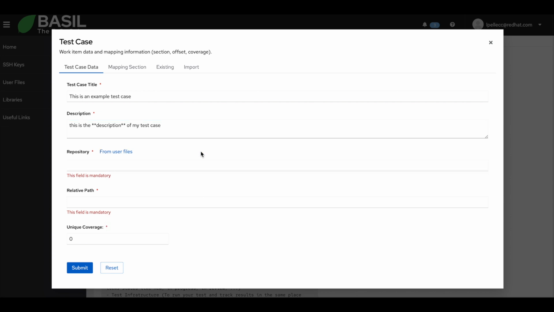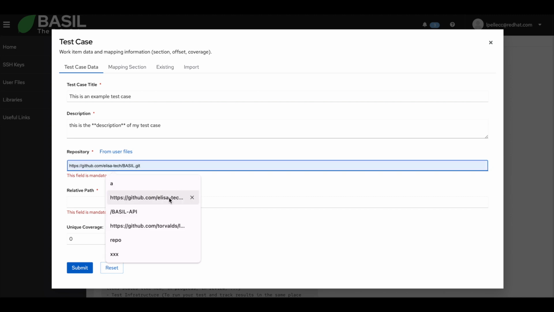And then you have to specify just two pieces of information that are the most important: the repository and the relative path in your repository, that are the way the general purpose TMT plan that we use in BASIL is able to discover your test. Later on, during the test execution, in your test execution configuration file, you can specify, for example, a different branch. So you can also use a different branch from the repository.